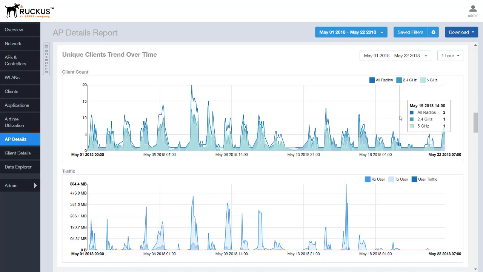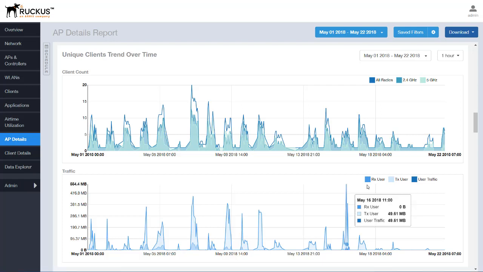So of course, that means the more data and the more time that SCI is up and the more data it collects, the more it's going to be able to spot unique trends that occur with client count or traffic volume or things like that, which is what the next section down here is. This one covers traffic over time. So it's giving you an idea of at a certain period of time how much traffic is traversing the network. So you can see some spurts of higher than normal traffic, and you might want to look into that and see what event occurred to lead to that different behavior.